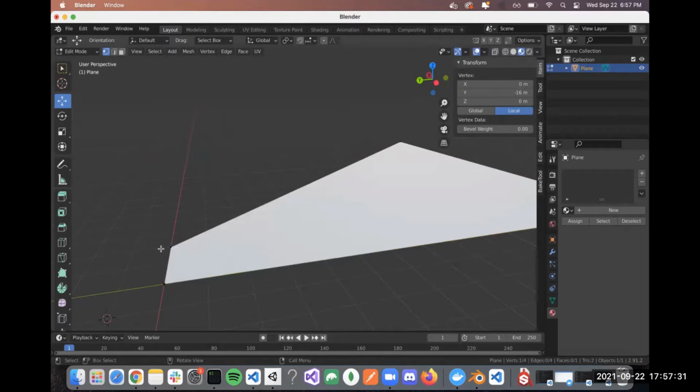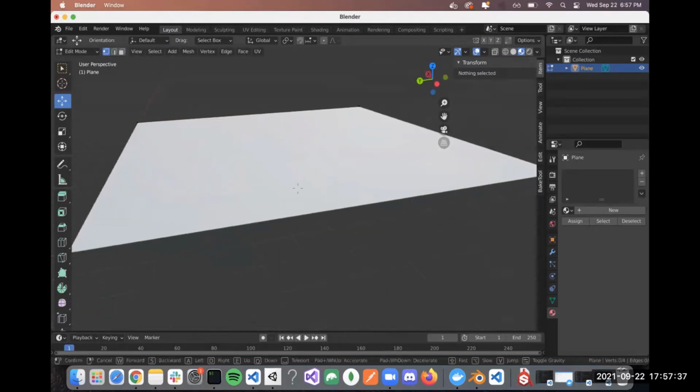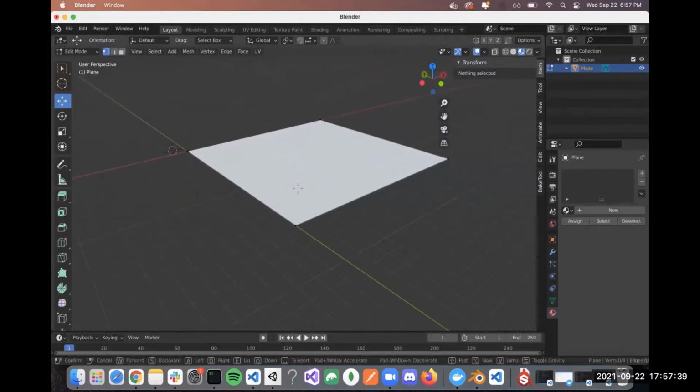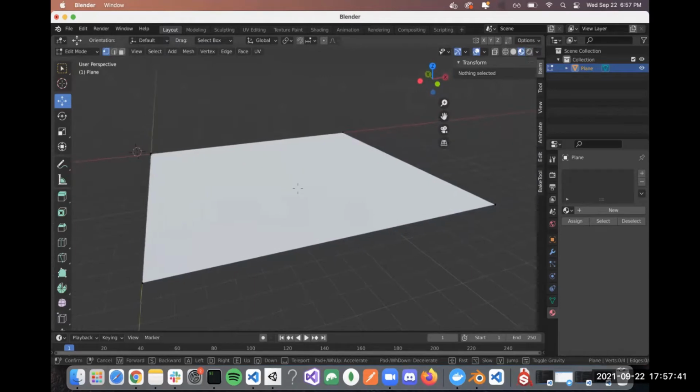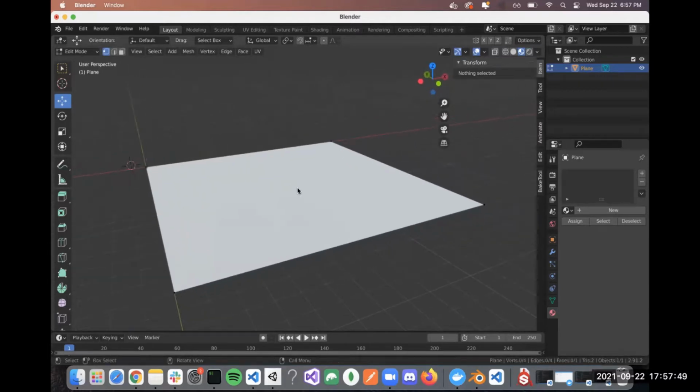It defaults to meters, I believe, by the way, so it works really well with Decentraland's metric system they have. So this is the size of a plot of land. I can actually export this as a model right now, and it would just be a white box, or a plane on the ground. But we might want to do something a little bit more interesting with it.